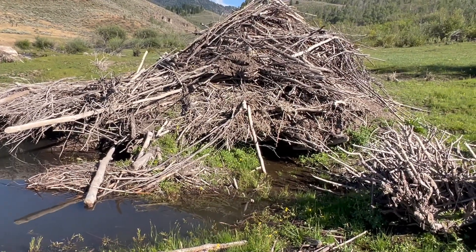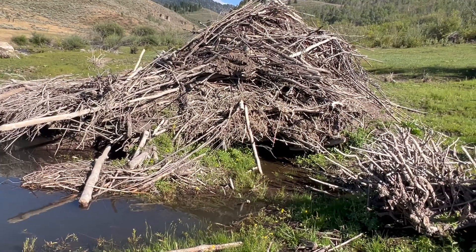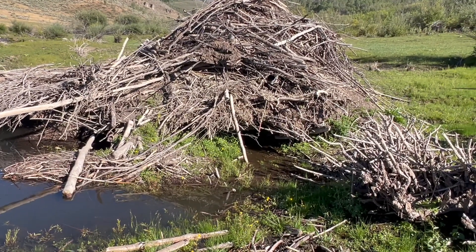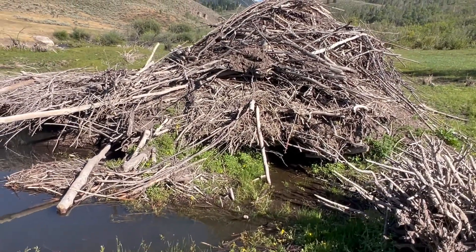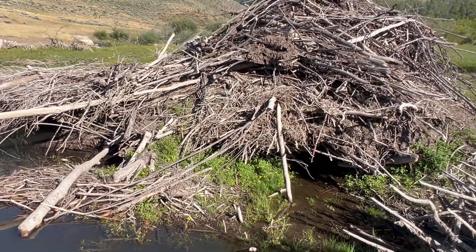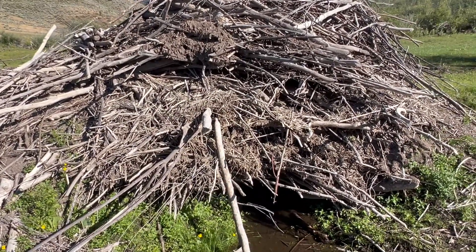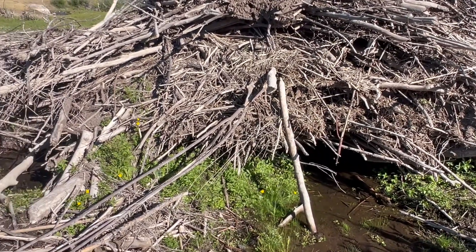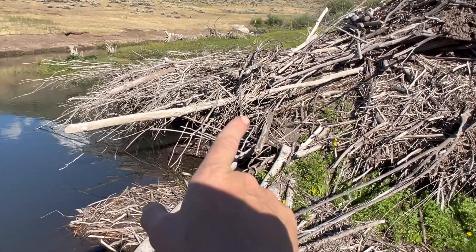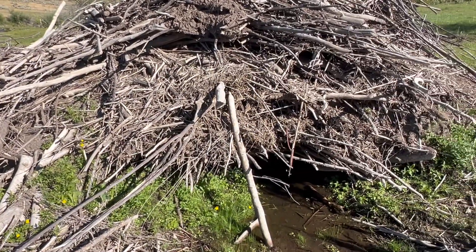I've always wanted to take a peek inside, but these lodges are either always underwater still — which is terrifying — and there could be beavers in them. I looked around here: there are beavers still working in the area, but I saw no fresh sign right around this lodge. There may be some activity over on this side, and I checked all that before poking my head in — but let's go inside.